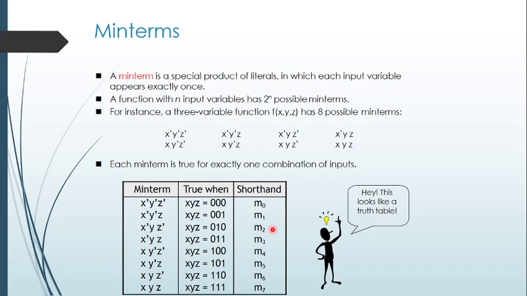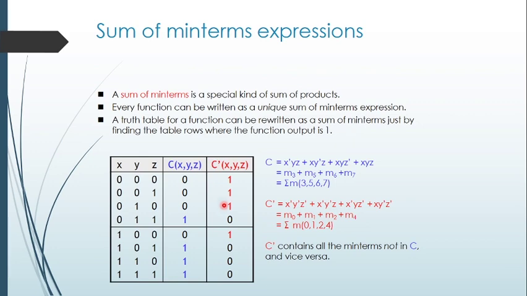If we have 2 inputs, we'll have 2 raised to the power 2, so 4 possible minterms. If you've got 4 inputs, we'll have 16 possible minterms. So for a sum of minterms expression, we can write any expression by just writing the sum of minterms for that specific term. For C, we've got 4 minterms. We can simply write the summation sign of M, 3, 5, 6, and 7. Basically 0, 1, 2, 3, 4, 5, 6, and 7. These are the 4 minterms that are used here.